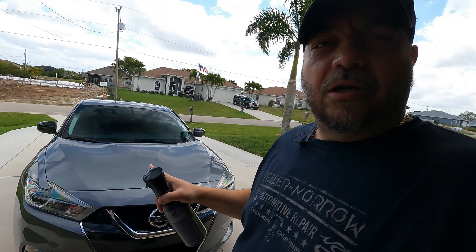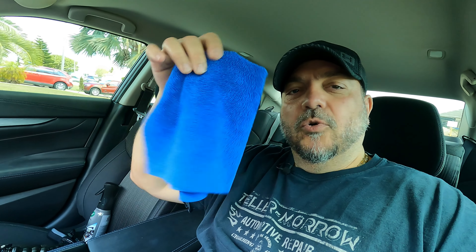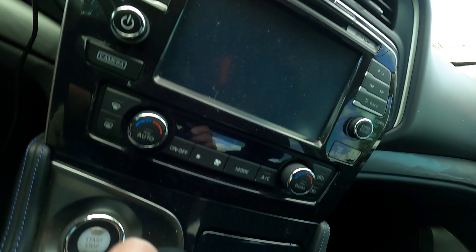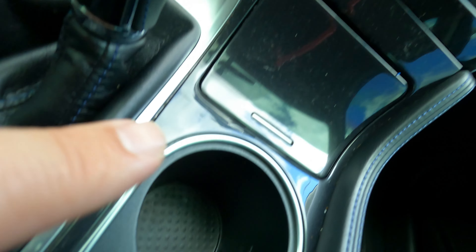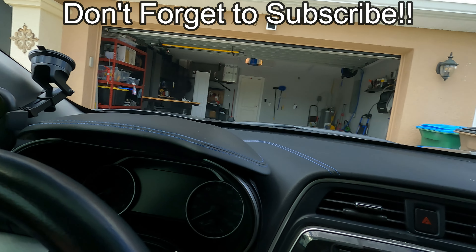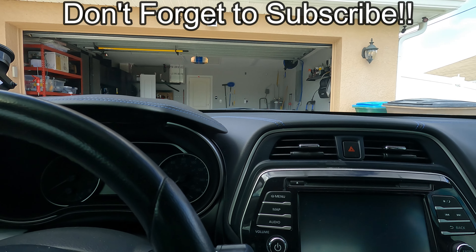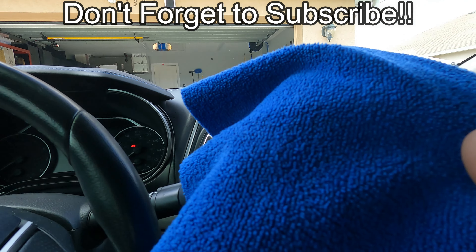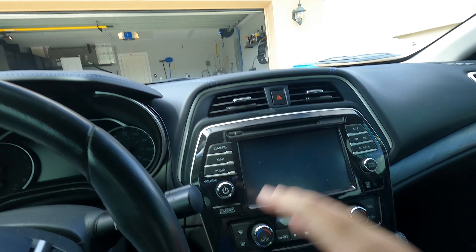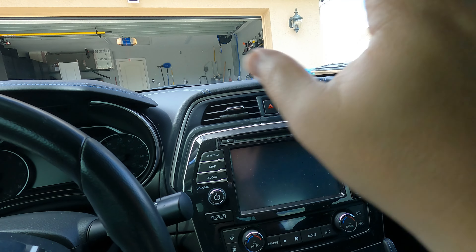So we're going to do a little demonstration today. We're going to do the interior, the dash of my Nissan Maxima. I'm going to be using this blue microfiber towel. It's safe to use on your car displays. You can see the car is dusty. We're going to spray it everywhere — you could even do your dash, you could even do your windows with this. Best application for windows is to spray the product directly on your microfiber cloth that's a little bit damp, clean it, and then use a dry towel to buff away any moisture on your windows.